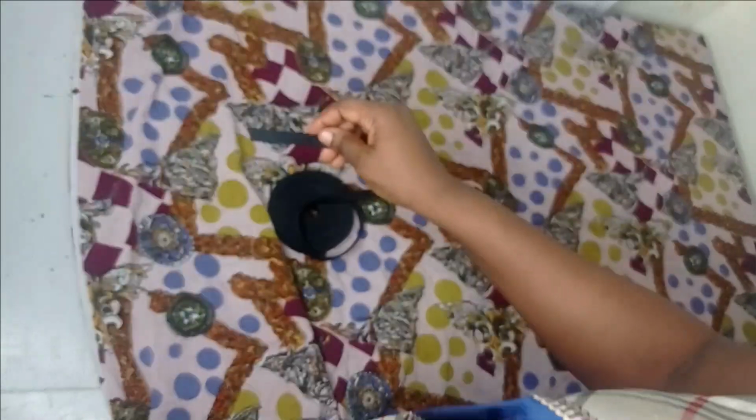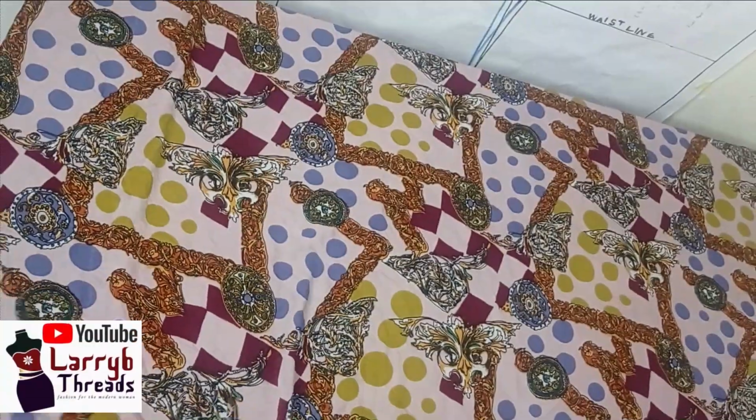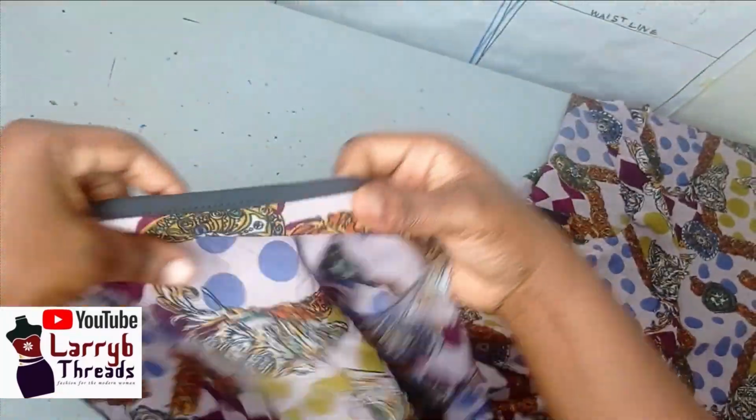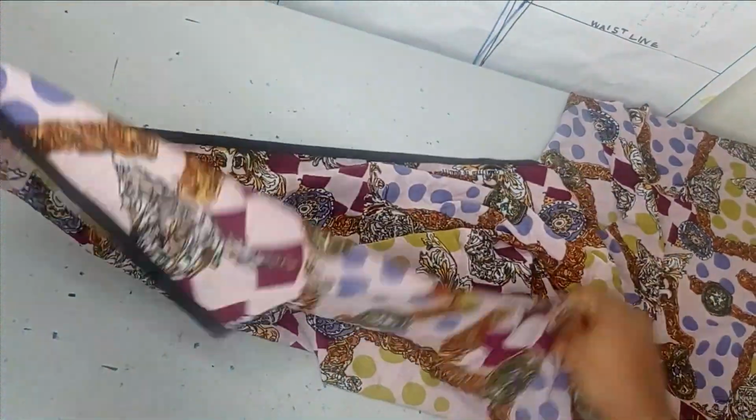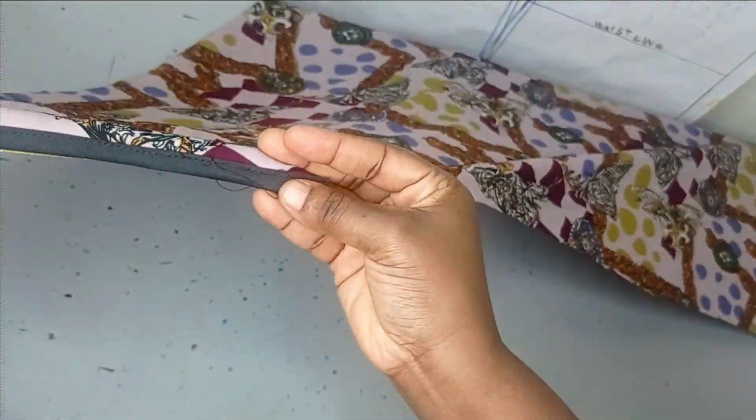Then I'll bring it back to show us what we have. Okay, so I've gone ahead to tape it. As you can see, this is the right side and I have my bias on it now, and also on the arm opening area.